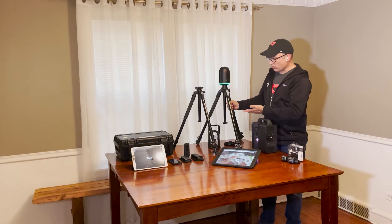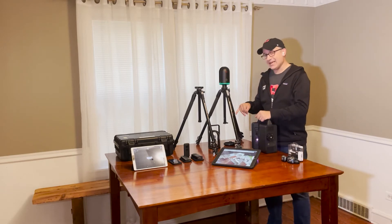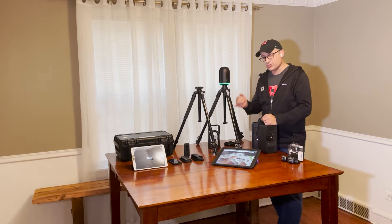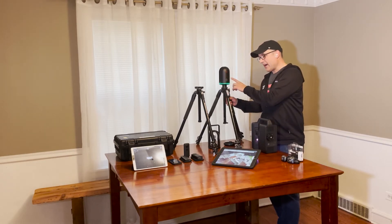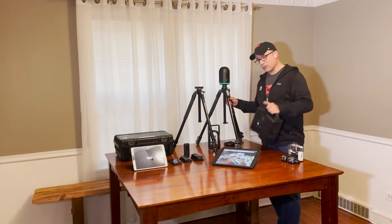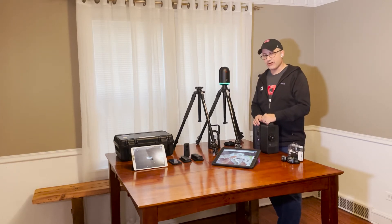This is the Manfrotto 190X. There are two versions of tripods I like — my top one is the 190X: it's more robust with stronger cams on its legs, just a stronger device. The 290X is also a very good tool. The last thing I'll say about the Leica tripod: it's too low, you can't get it up high enough on the ground, and it's got rickety legs. The Pro 2 device can't even be attached to the Leica tripod. Just get a Manfrotto — it's easier for everybody.